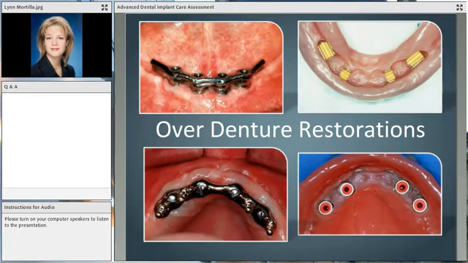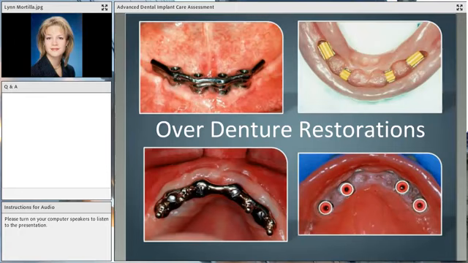What you're looking at here are overdenture restorations. That upper half, those little yellow clips that you see there, are Hader clips. And they attach to the bar, in that case on the left side. And that is a bar, and those abutments are built into that bar. And that denture locks onto that bar. One of the things from a maintenance perspective is we're going to check these clips. We're going to check any of these housings. Does anything look like it's loose? Does it look like it's broken? Is it full of calculus, plaque, tartar, any of that? Are any of these pieces missing?